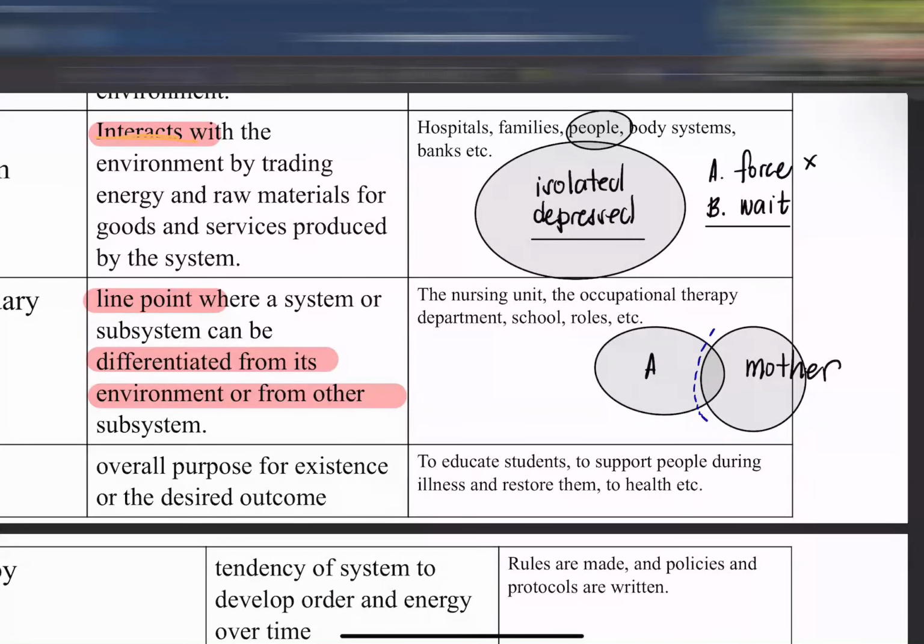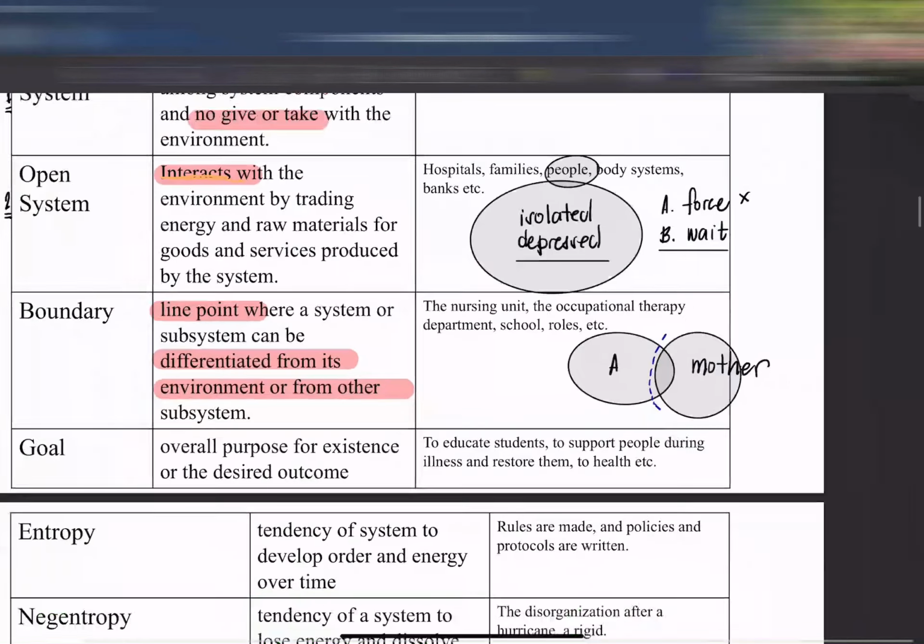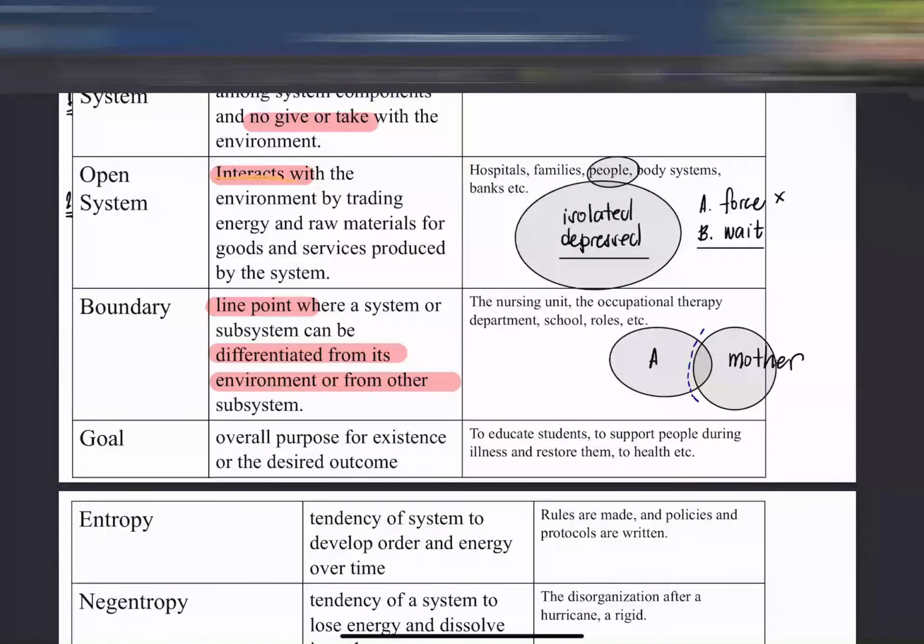Okay? So oftentimes, no, although sabihin natin equal tayo lahat dito, tao tayo, pero our roles are different. My role here is a teacher to educate you. Your role here is a student. So your role here is to listen while I'm having classes, okay? Or you're trying to participate, di ba? You're trying to participate while I'm having my class. And that role is actually the line point that differentiates you from me. Okay? So there are different line points, di ba?